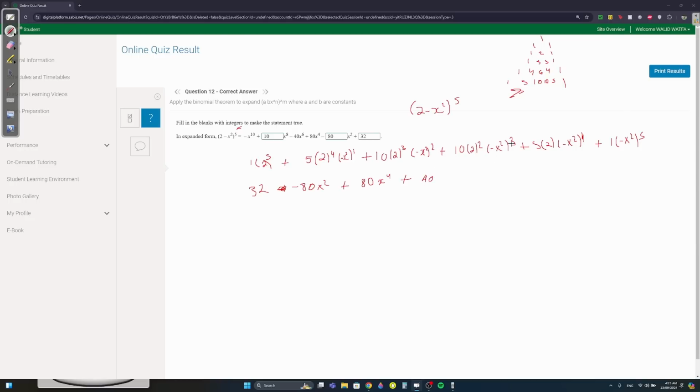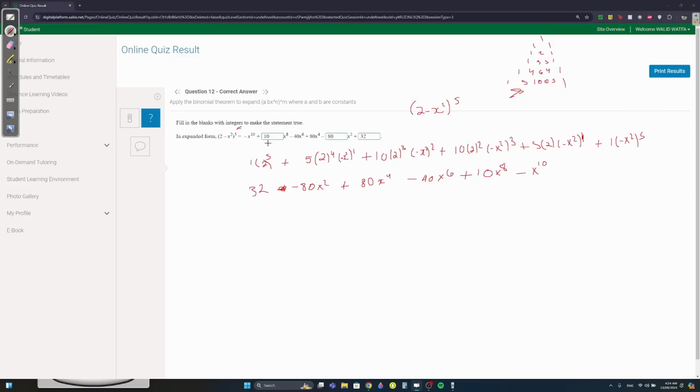This stays negative because it's an odd power. So x to the power of 6. So we make this one negative, right? 2 times 3 is 6. I'm skipping these simplification steps because I think most of you know how to simplify at this stage in math. Minus x squared to the power of 4, even power, so it becomes positive. That's why I wrote plus 10. 2 times 4, 8. This one becomes minus x to the power of 10. Okay, 2 times 5, 10, whatever.